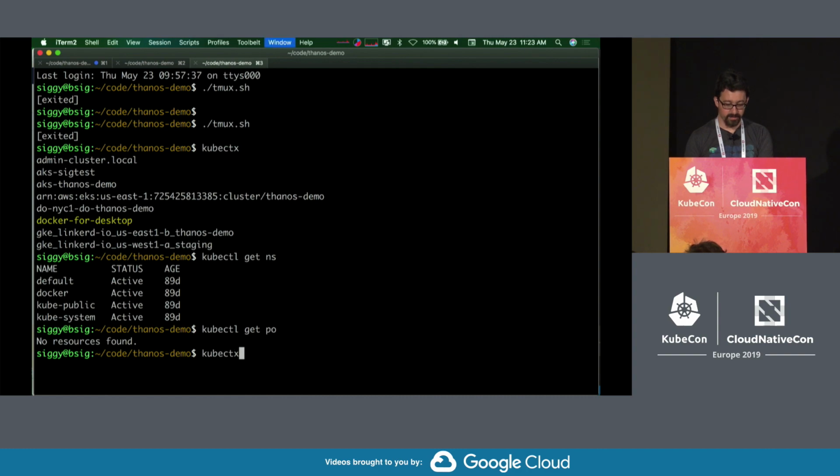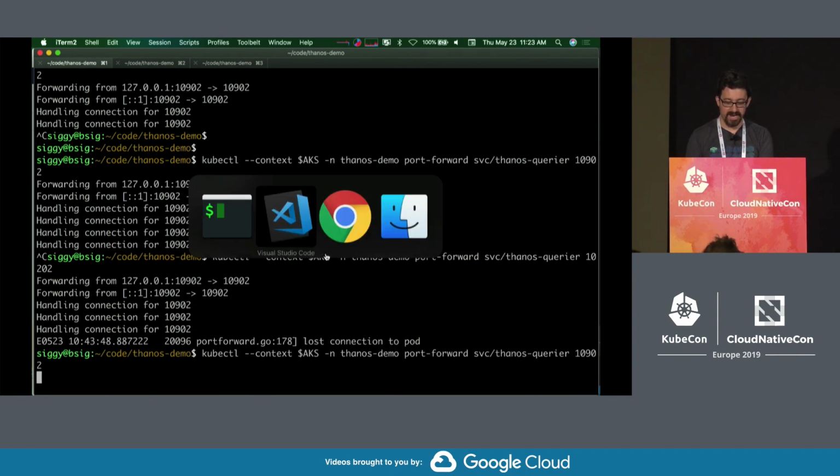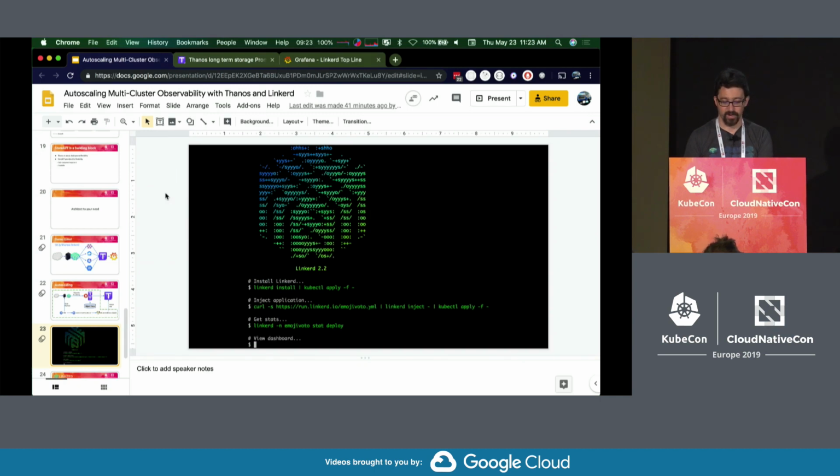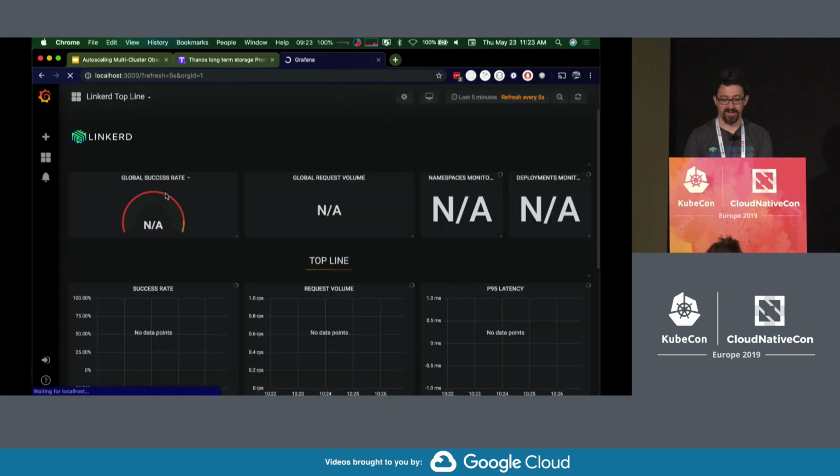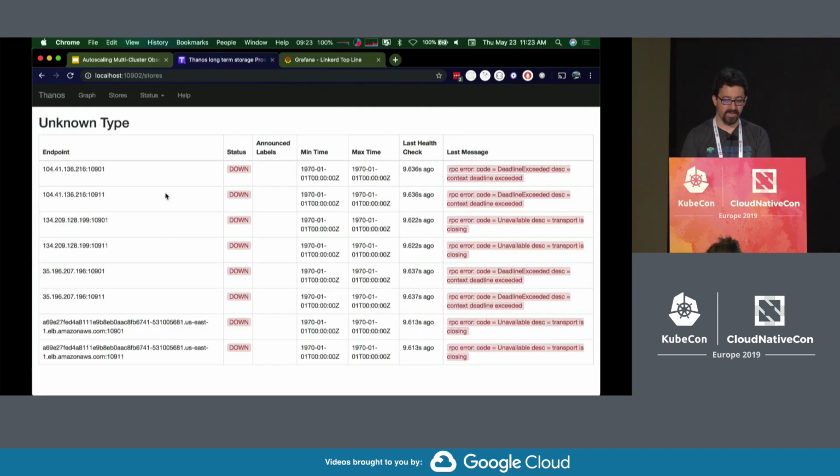So the first thing I'm going to do is show you some empty dashboards. I've already deployed the Thanos query because I didn't want us all to stare at this thing and wait for it to deploy. But the important thing to note here is that we've got our Thanos query. It's configured to talk to basically 8 backends. There's 2 backends per cloud provider. It's those Thanos sidecar and Thanos stores that Frederic was talking about. The sidecar gives you real-time data, and the store gives you long-term data. Because Thanos can leverage object storage on each of these providers, whether it's DigitalOcean or Google or whatever, it can plug into the appropriate object storage for that.